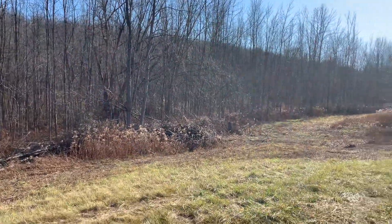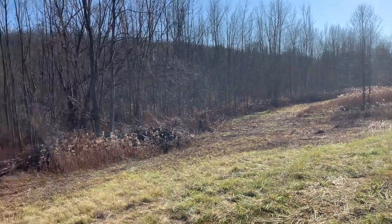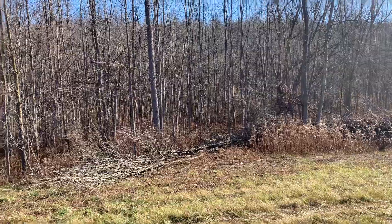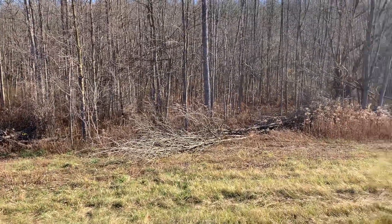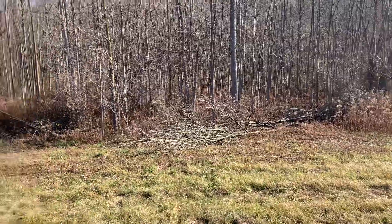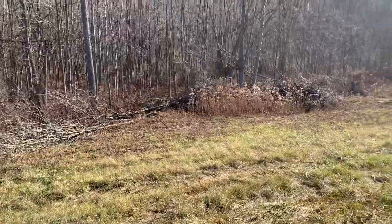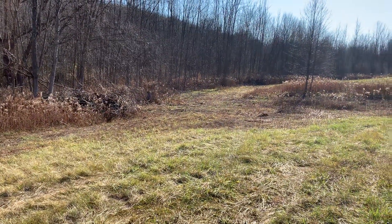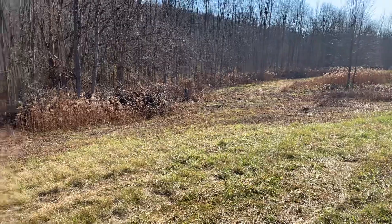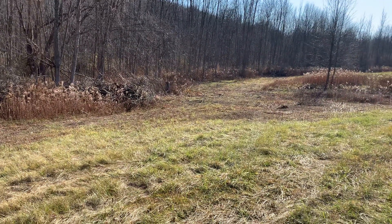We're going to try to go with the Jordan Green style silvopasture in there. Some of the big trees are going to stay — we'll kind of be selective. But we've got a lot of ash in there and we will cut the ash out. We'll have some people get it for firewood. We're not going to be burning it, but we're going to create a nice pasture area to run the pigs through.